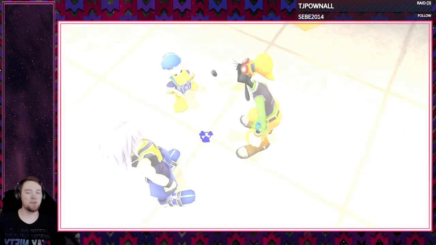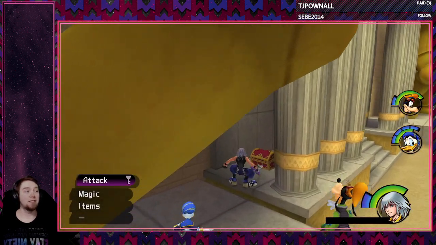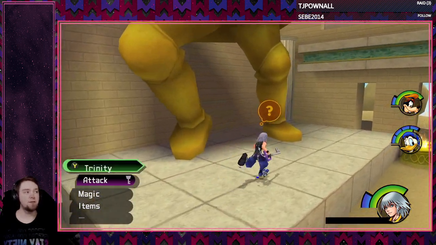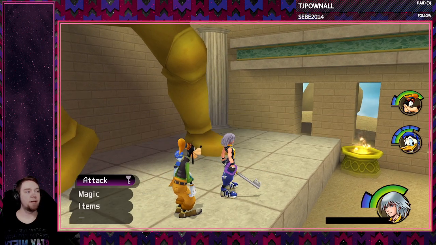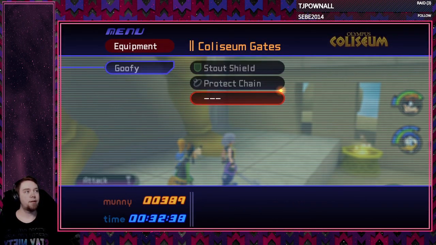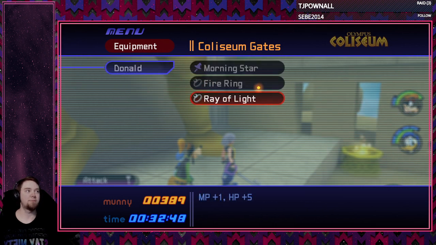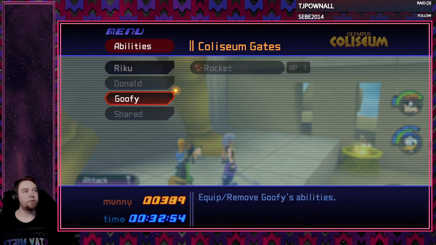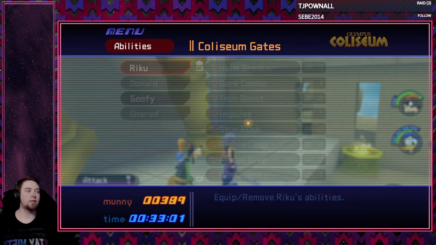I like how it still plays the sounds for the cutscenes. Riku learned Onslaught. There's a Thunder Ring we can give to Goofy, I guess. Another Blue Trinity here. Dalmatians. Yeah, give that to Goofy because I can, even though he doesn't need it. It gives him a Thunder Boost, which actually doesn't do anything for him. Sure, whatever. We got an ability, Onslaught. It strikes enemies ahead of you, frequently deals critical damage. Cool.